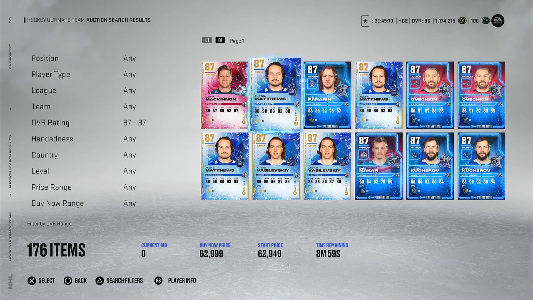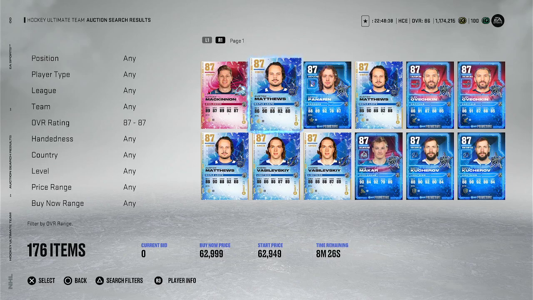So the demand on these cards is actually a little bit lower than it usually would be because people don't have coins to spend on them. Whereas when they open their rivals rewards, they're going to get coins to spend on them. Okay? And here is the biggest thing that you got to learn. When people open their rewards on Wednesdays, specifically rivals rewards, majority of people take untradeable rewards because they're going to try to rip open as many packs as they can to try to pack the card that they want.